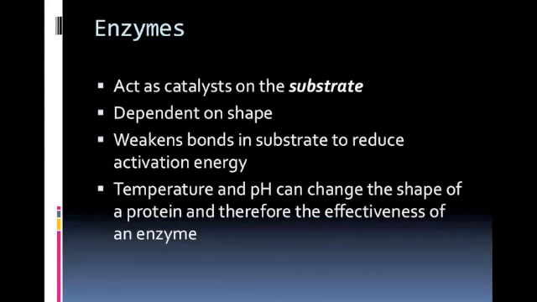A more specific type of protein is an enzyme, if you remember back to the beginning, dealing with the energy. What enzymes do is they act as catalysts on the substrate, lowering the activation energy. And they actually depend hugely on their shape. It's what's known as a lock and key method. Think of a lock, and you need a specific shaped key in order to open that lock. Same thing with enzymes. You need a specific shaped enzyme to fit on your reactants or substrate to make the reaction go. So they completely depend on the shape, and if they don't fit on, then they won't work.